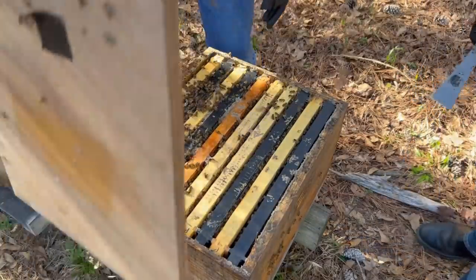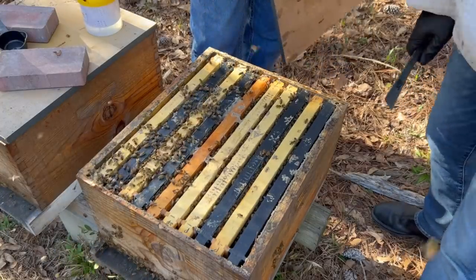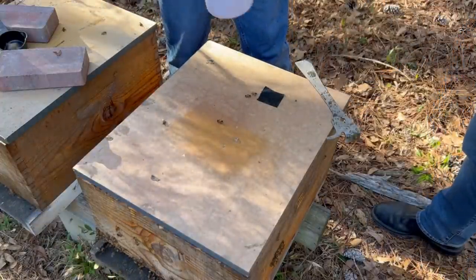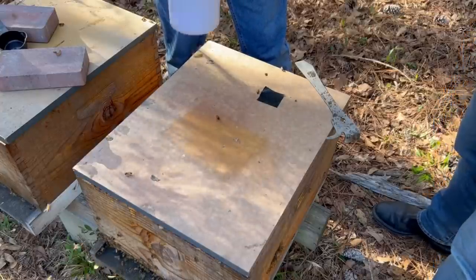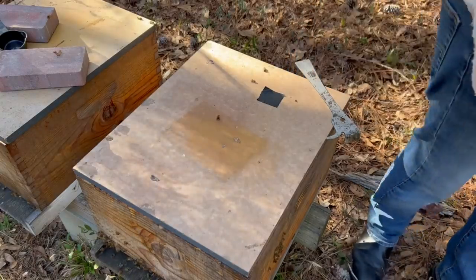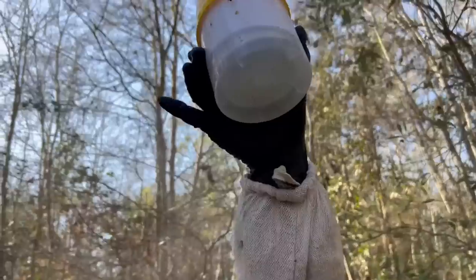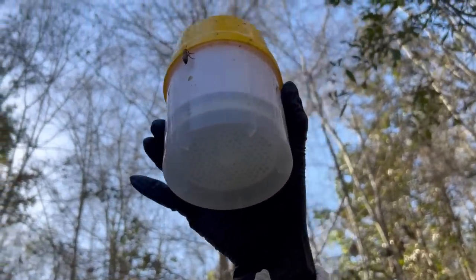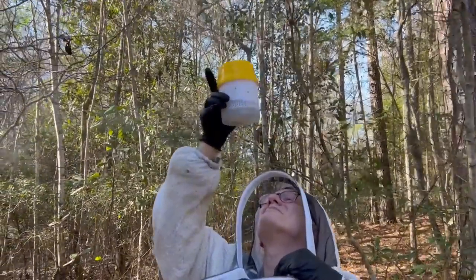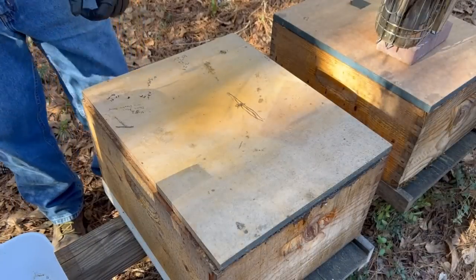I'm going to add another box with more comb to allow the bees to move up, so they'll be ready for splits in about a month. I'm using Dawn dishwashing soap — about one to one and a half tablespoons per gallon of water — and swirling it works a little better. I'm still using alcohol because I'm a creature of habit. Tom, pull that up and see what our mites look like. I'm seeing zero — not seeing any. Well, that's good news! We'll take zero all day. Zero mites in there — maybe that's why they're looking so healthy.